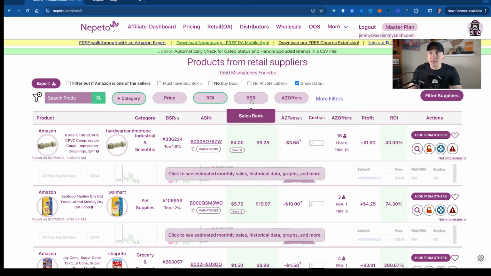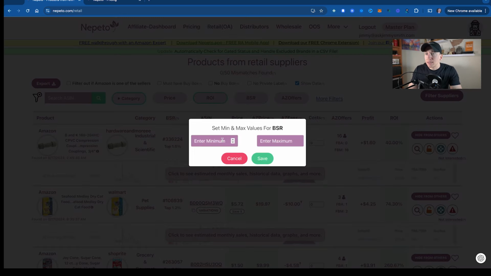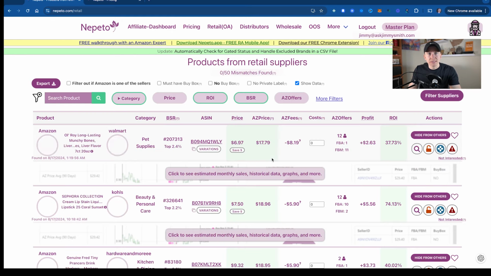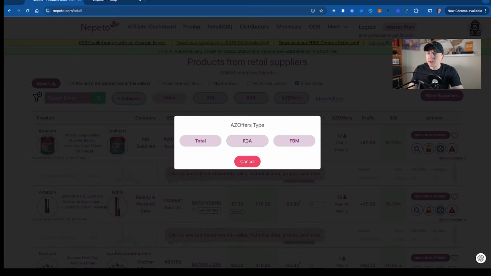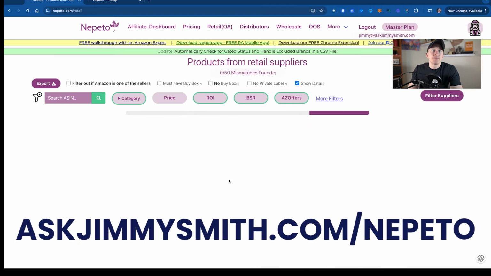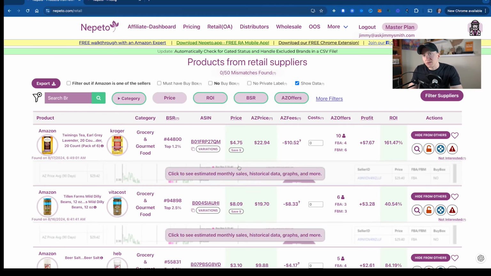And then the sales rank, if you care about that, you can do that as well. I may do a maximum here. Sales rank number, let's do a max of, we're going to go pretty high just because I want to have more results. Again, we are looking for leads that we can potentially sell in our business right now. So these aren't set filters that you have to use. These are just things that I'm using for example's sake. Amazon offers, we just want to see FBA, and I want to make sure that there's at least 3 sellers on the listing. I just want to be sure that maybe this isn't a private label product, and ultimately we've got some opportunity to compete against some of these other sellers that are FBA.